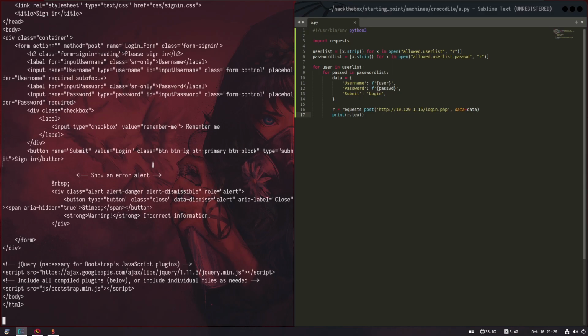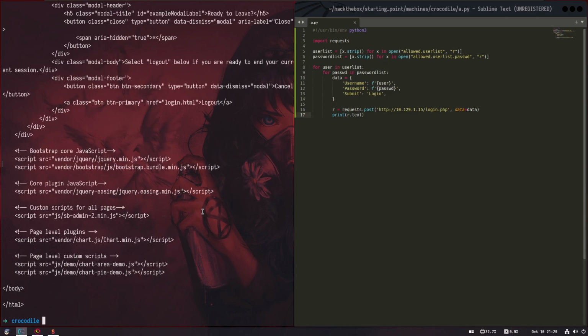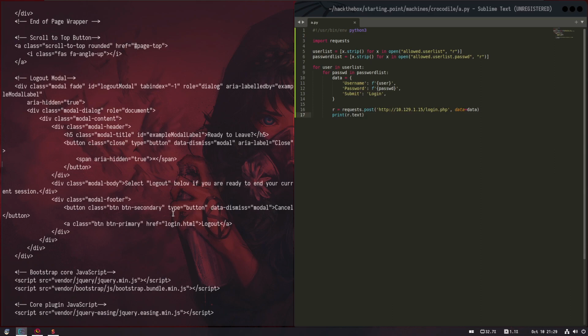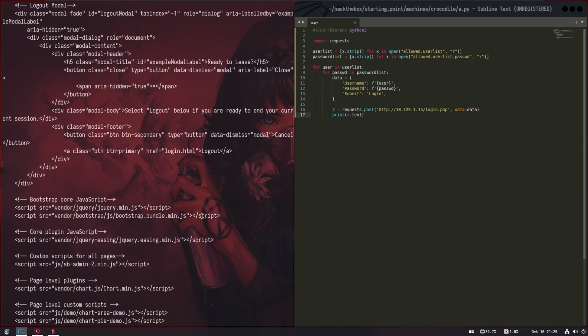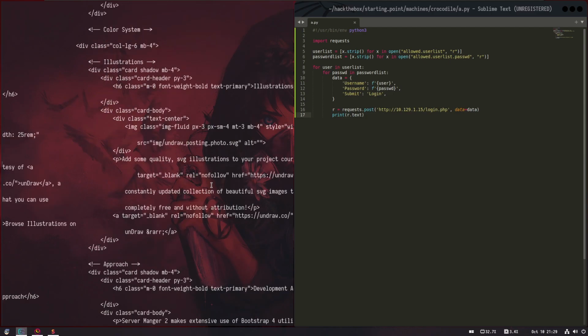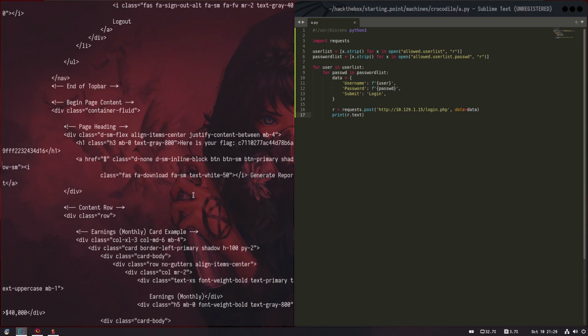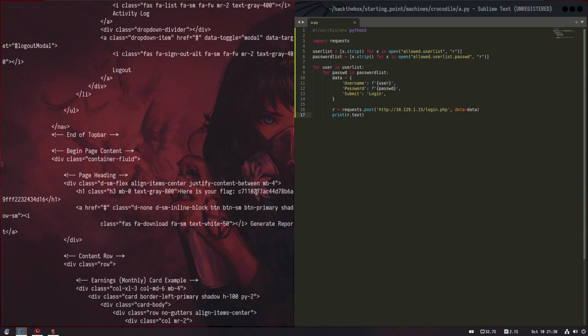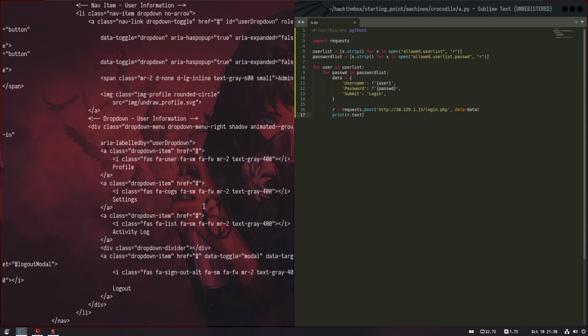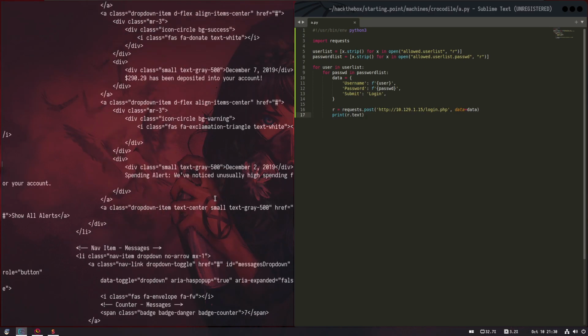Now it's doing it for every single user here, and it keeps saying incorrect information. You can't see it go because it's doing it really fast. Okay, we know that, and now it has stopped. I think it has been able to log in, if I'm not wrong. But the cleaner way of doing this... I'm looking for the incorrect information thing. Yeah, it has logged in. Here's the flag. Oops, I'm going to jump back and do it cleanly.